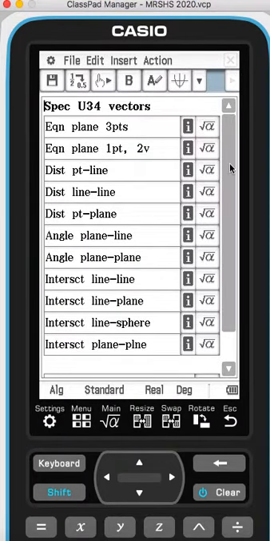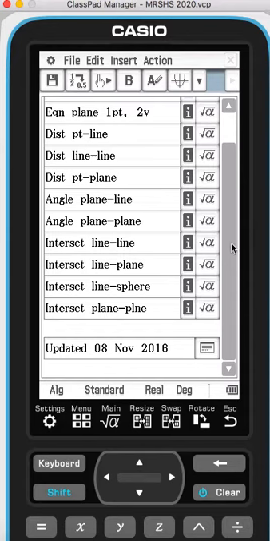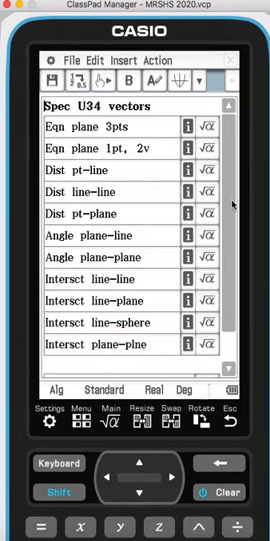And here we've got pretty much everything that you would ever need to find, so all the notes that we've been doing. Obviously, you do need to be able to know how to do these by hand, but if it is a calculator section, and even to check your working, it's helpful to know that all these things are here. So we've got equation of plane from 3 points, equation of plane from a point and 2 direction vectors, the distance from a point to a line, line to a line, point to a plane, the angle between a plane. Like you can see, we've got lots of different things.